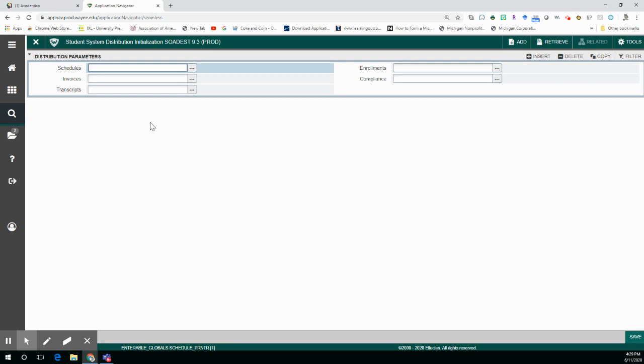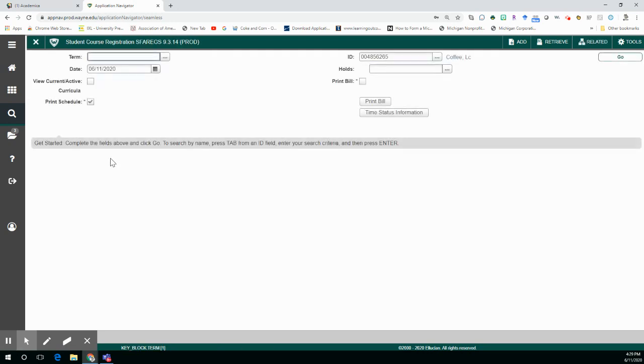You'll be taken to this next screen, which shows the distribution parameters, but that's not a screen that you need to enter any information on. So you would just click the X to close it. You won't see that screen again while you're in your current Banner session, but every time you restart a new session, you'll see that screen.